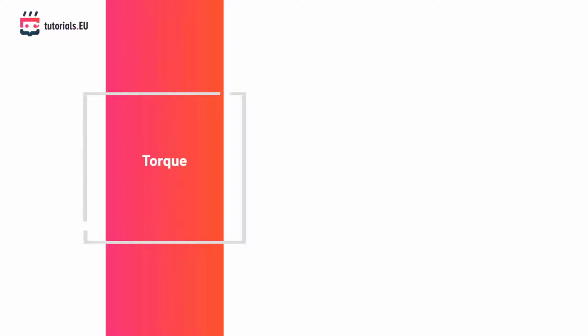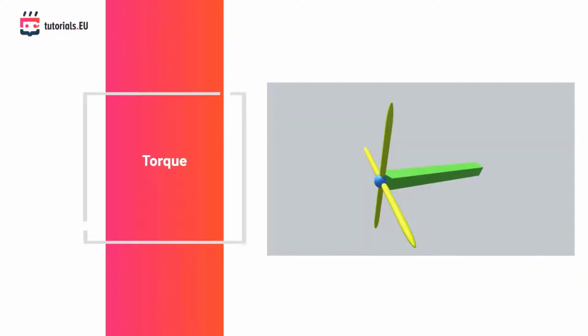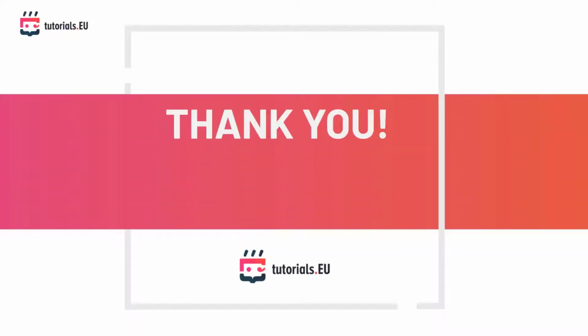Another type of force that we can see in our games is torque. Torque is a force that will cause an object to rotate. An example is a screwdriver where we apply torque to it so we can rotate it and maybe fix something. Unfortunately, not bugs. So just like a normal force, we can apply a torque to our game objects with rigid bodies. So you can see here, the torque is moving this game object here. So let's apply the knowledge in our game and see it in action.